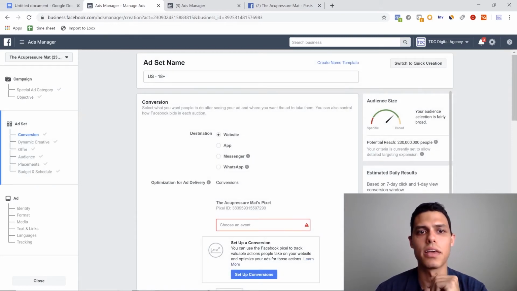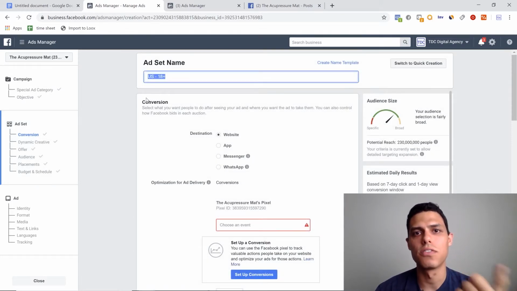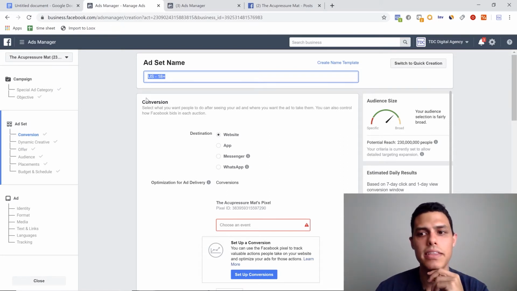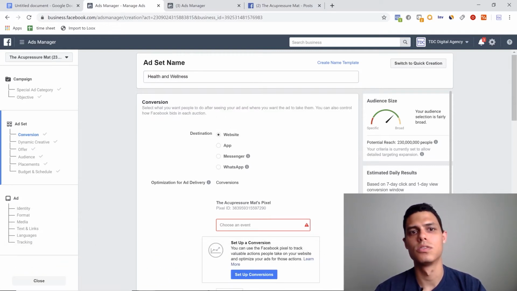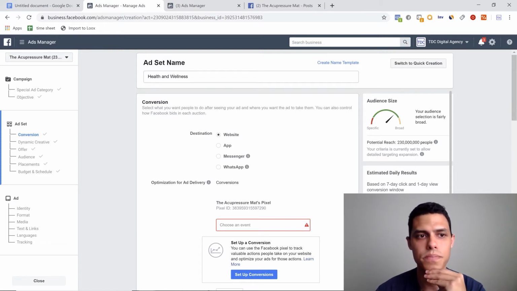So in the ad set level, let's say that we are selling, for this example, the acupressure mat. This is a health and wellness product. So let's say we put health and wellness. That's our first. The ad set name is the campaign name and the interest that we are trying to optimize for.